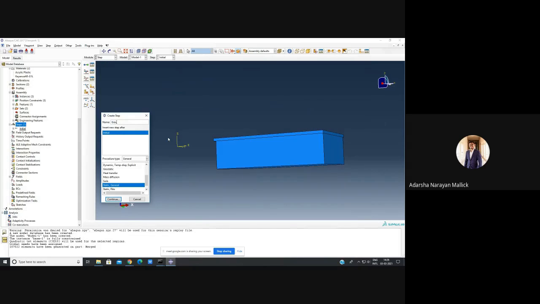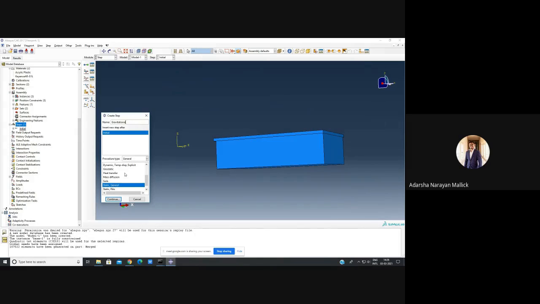Gravitational. Then it is insert new. That initial step already exists, and I am not going to edit the initial part. It is default. For that I am going to add another step. No need to worry about the initial step, it is as usual.